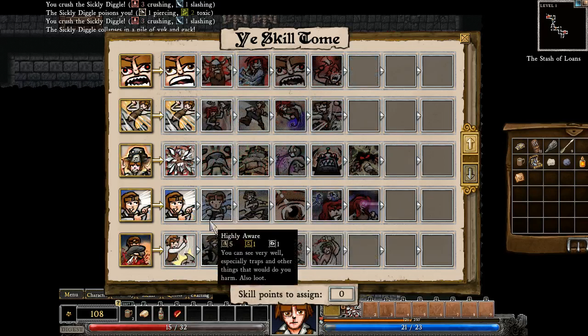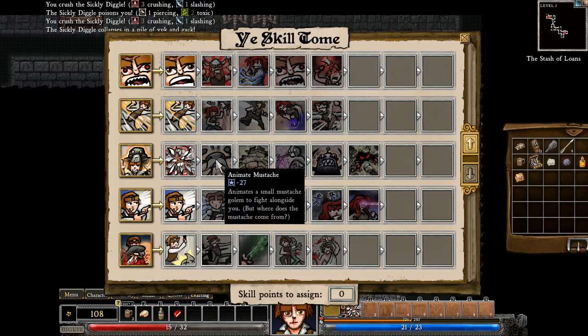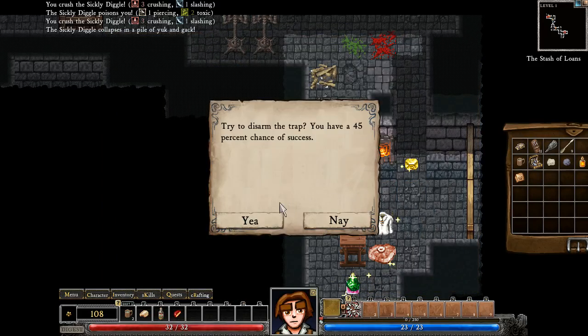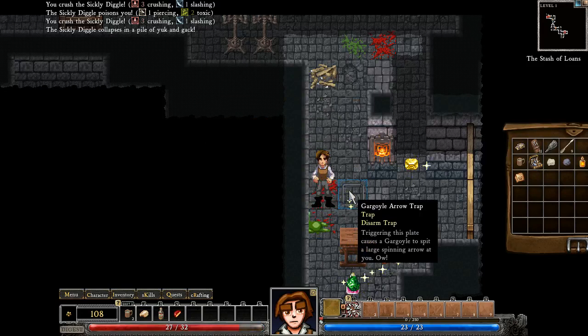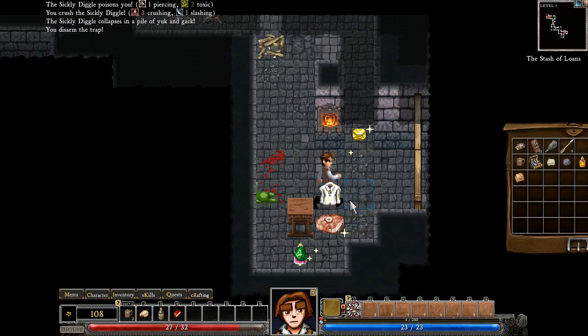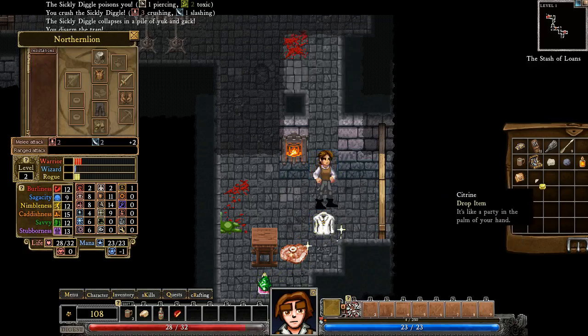And, you know, you can look through these at your leisure after you actually pick it up. Maybe next level I'll get Animate Mustache, which would actually allow me to create an animated mustache that fights alongside of me, which would be awesome. But anyway, let's continue moving through here. I like disabling the traps, even though they unfortunately continue to hurt me here, because it would give me extra experience if I actually succeeded. Okay, fine linen shirt. I think our existing weapon is already better, so I'm just going to put that down there, and we'll pick up the gem.